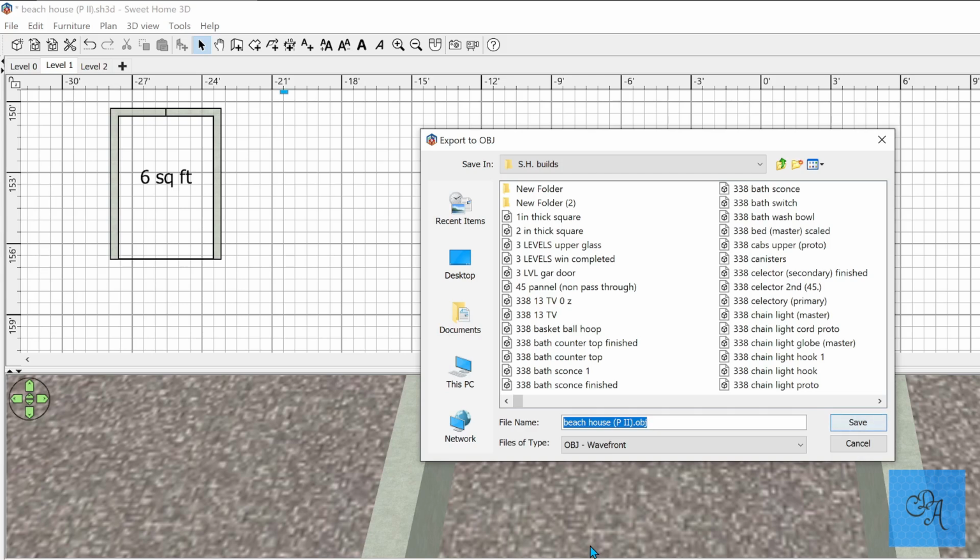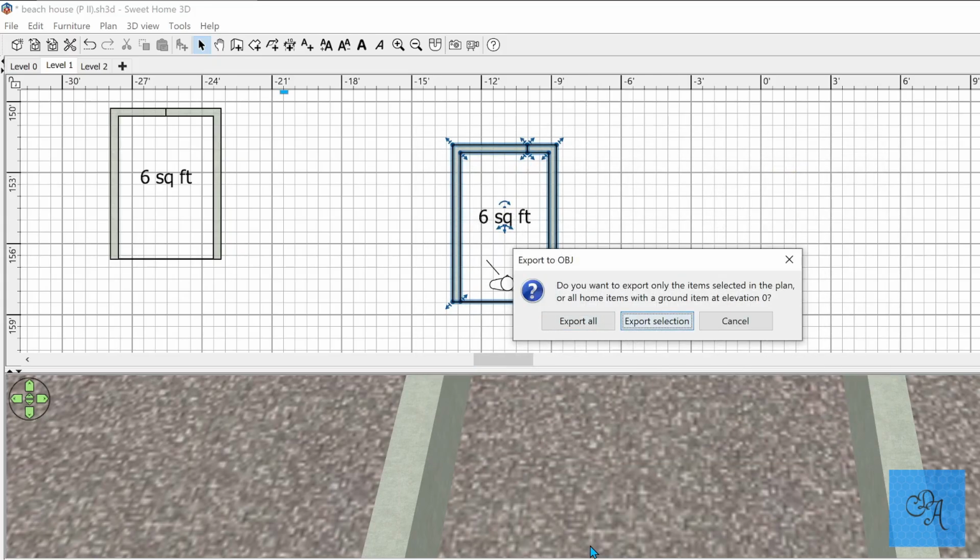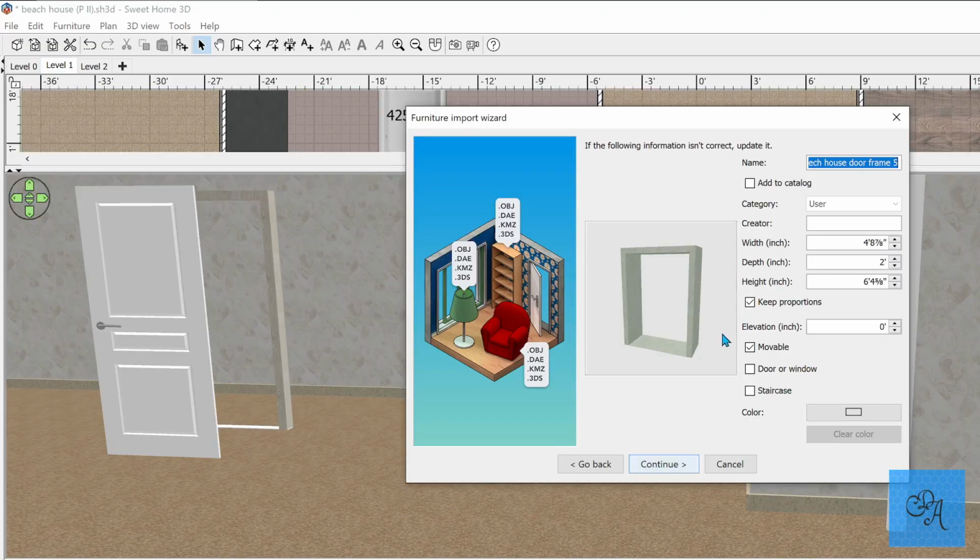I think we've mentioned we have Sweet Home builds. So you can make yourself a folder called Sweet Home builds, or just Sweet Home models or something. So in the future, if you do something like this, you can put it there, and you can use this over and over again. This is not a one-time deal. Once you've built the door frame, you're kind of good to go. So this is something handy, I guess you could say. It's that Sweet Home builds folder. It works great. So we're good there. We want to export selected, and definitely not all. If you do all, everything goes, including your house.